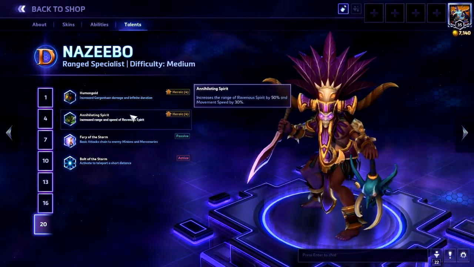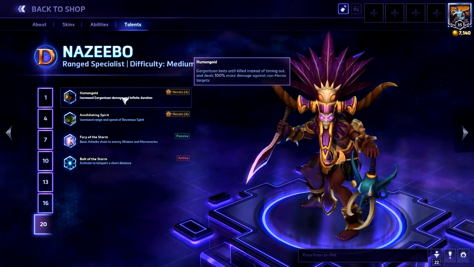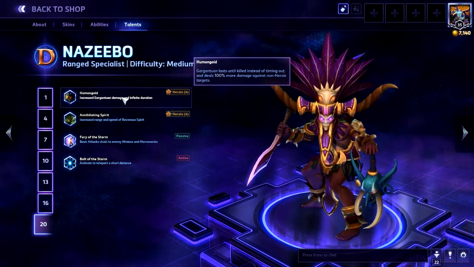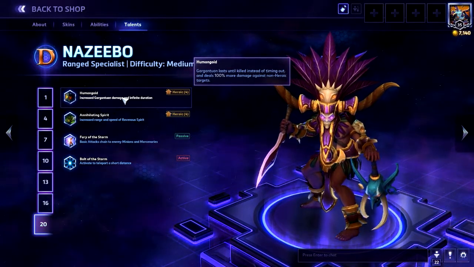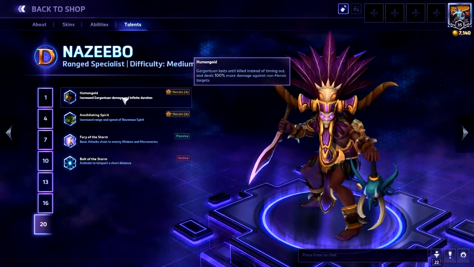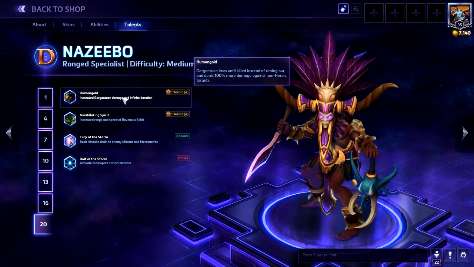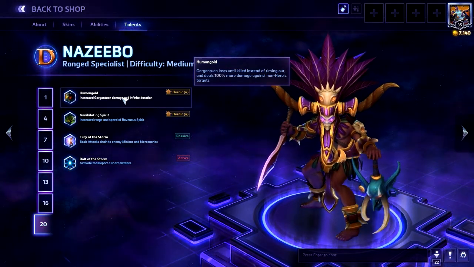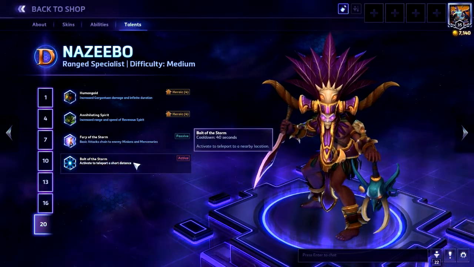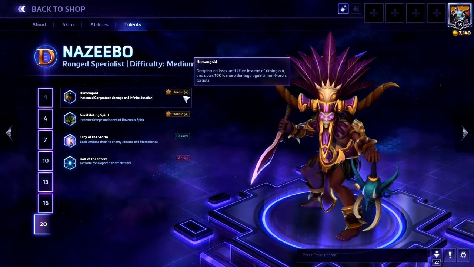I would never take Fury of the Storm though. You want to be taking Humongoid. Humongoid just makes it that much more annoying, more plausible that he's going to soak up a lot more damage. And by the time he dies, your cooldown is pretty much all the way back up again. Actually, I will have to double check that. But basically, yeah, Bolt of the Storm or Humongoid here.